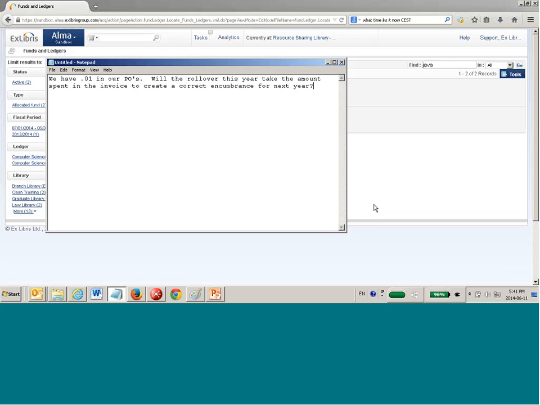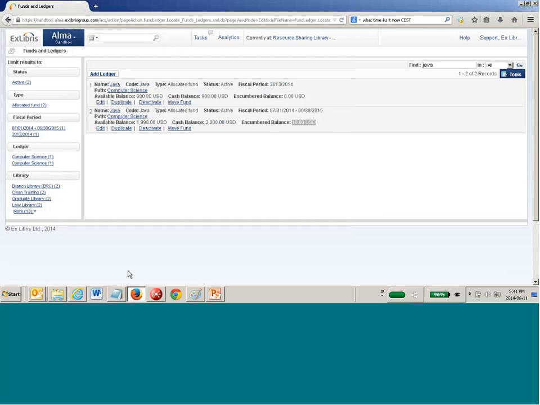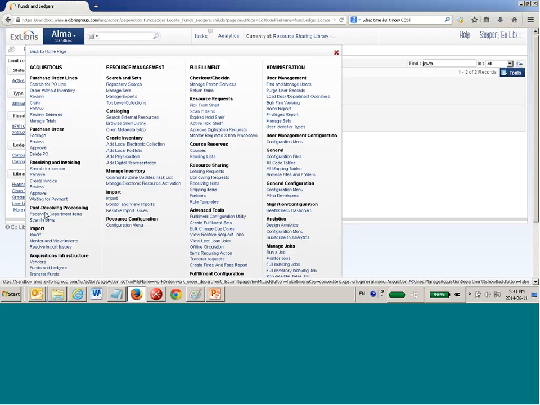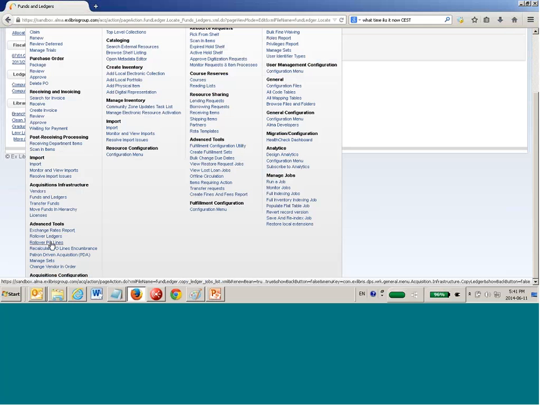And at the end of the year, they put 1 cent on each PO line, assuming it's a continuous PO line, and during the year they got invoices up to the amount of $1,500. So the question is, when I roll over this PO line, what would be its price in the next rollover? Will it be 0.01 or will it be 1,500? So if we go to Alma, go to rollover PO line, I will not run it, I will just show it.